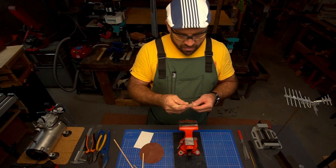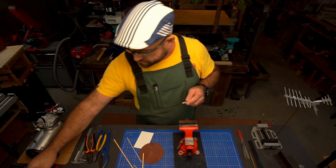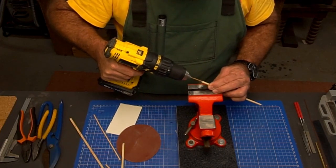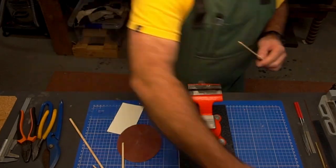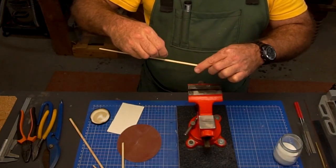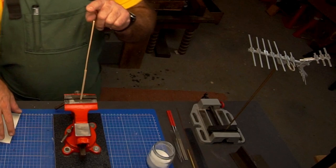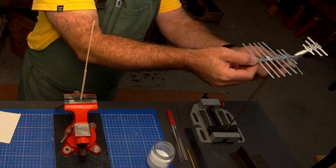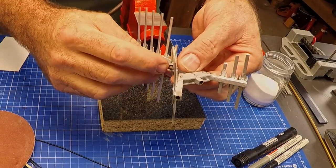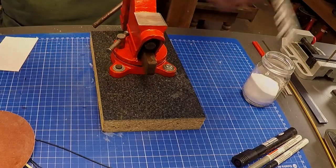I want to have a pole inside a pole, so I'm going to drill a little hole and slide that inside. So we have a mast, now we need to make a little foot, and if I can just slide this one off, in our example, we have basically the neck of the antenna, and we have a cardboard support for the neck.